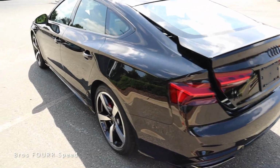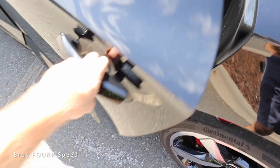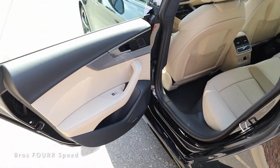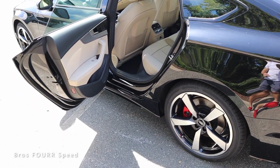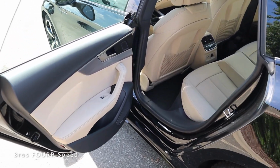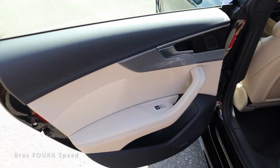And now we can move on to these back seats, where you can actually lock and unlock the vehicle using this door handle, which makes it a lot more convenient. And on this particular model, with everything on the exterior being blacked out, with that two-tone design for the wheel, the interior is finished off in beige, which is a great contrast. All of that is leather, of course.